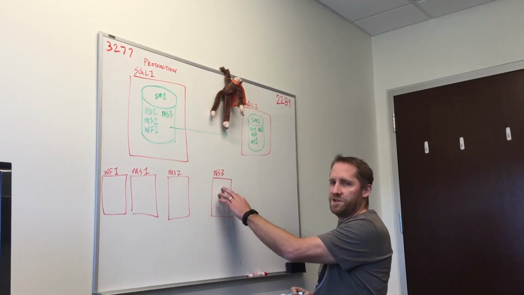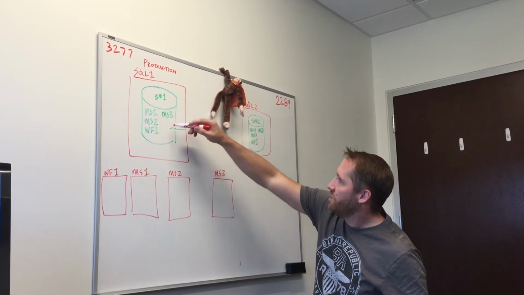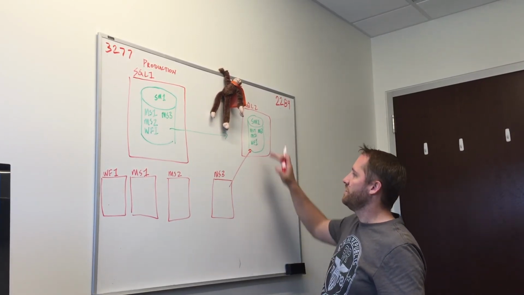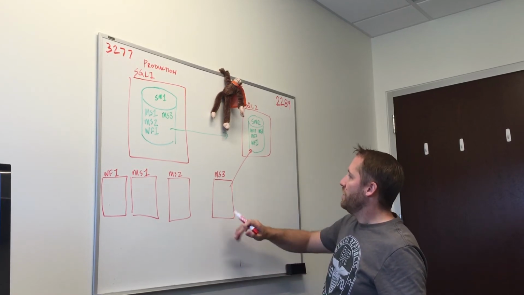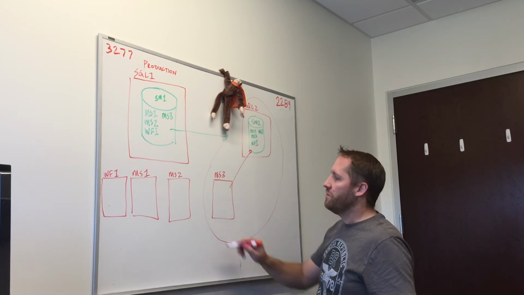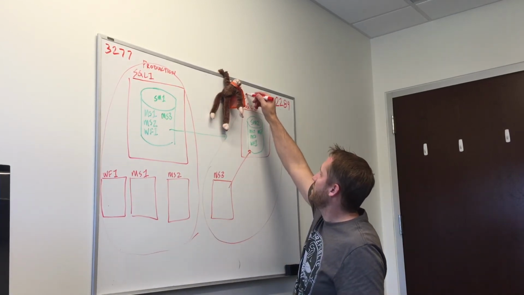Then we went into the registry on Management Server 3 and told it to, instead of communicating with this database, communicate with this database on this SQL server. At this point, we now have a completely separate management group from our production management group. And this is what we call our staging environment.